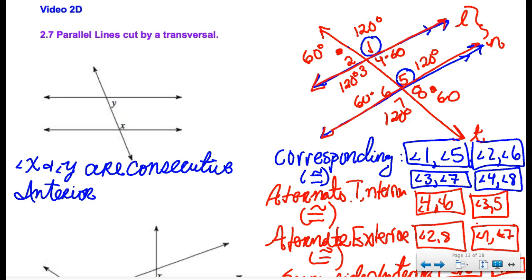Next, what I want you to do on that picture is let's put a fake angle measure in there. Let's suppose this is 40 degrees. If that's 40 degrees, what's X? You can see it's not 40 degrees. It's obtuse and X is acute. They're supplementary. They have to add up to 180. So this is 140. All the other angles in this picture are either 40 or 140.